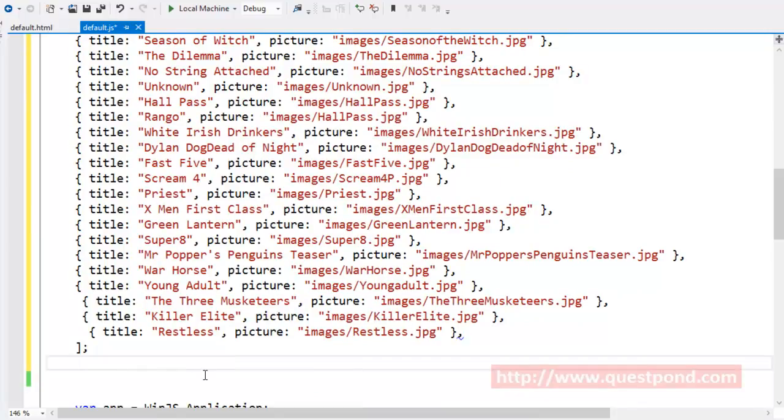Once the JavaScript array is created, the step 2 you need to do is to convert this array into something that we can use as the data source of the list view. I repeat, once the JavaScript array is in place, or in case you are consuming a service which is returning JSON data, you need to convert that plain JavaScript array or that JSON returned by the service into something such that you can bind it to a list view or set it as the data source of the list view.